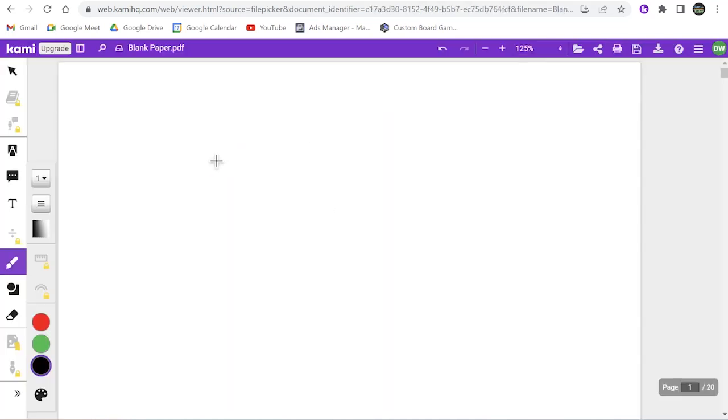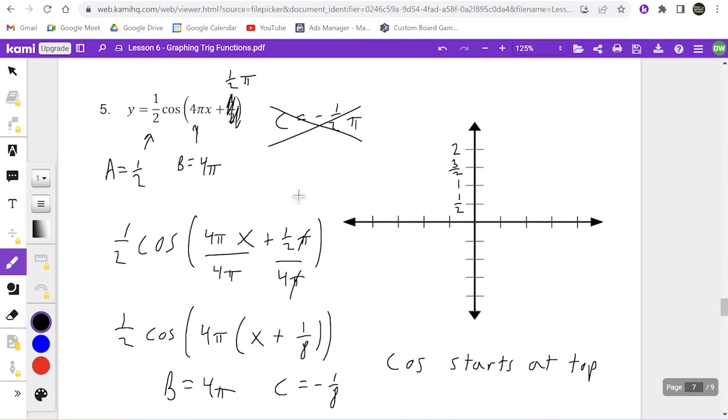Well, we know that period equals 2 pi over b, and we said b was 4 pi. The pi's cancel. That's 1/2. So the period is 1/2. That's 4 tick marks to the right. I keep making that mistake. 1, 2, 3, 4. That's where 1/2 goes for the period. Then I cut in half. 1, 2. That's 1/4. Then I cut in half again. It's going to be 1/8.